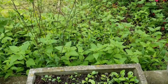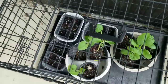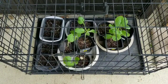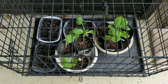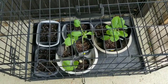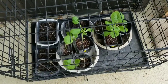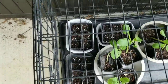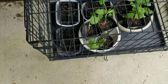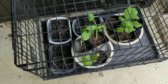And this is my big patch of bee balm. And then over behind me is where I brought my zucchini plants in so they wouldn't die in the cold temperatures. But I put them in this kennel to protect them from my cats chewing on them. And then while everything was cold and yucky, I planted some little zinnias, so we're waiting for those to come up. So I'm really excited about this growing season. I'm really excited to get everything out in the yard.